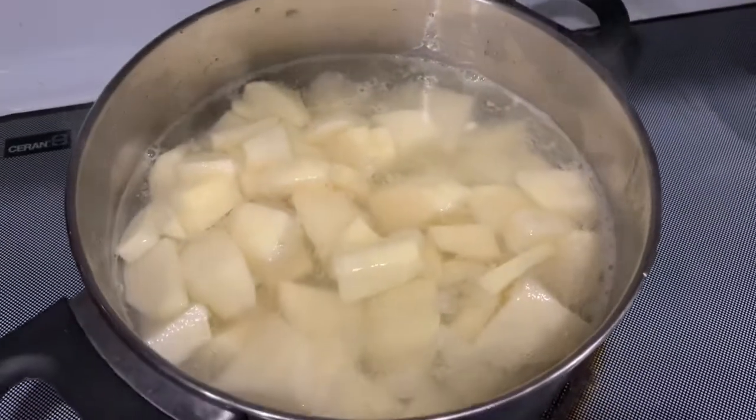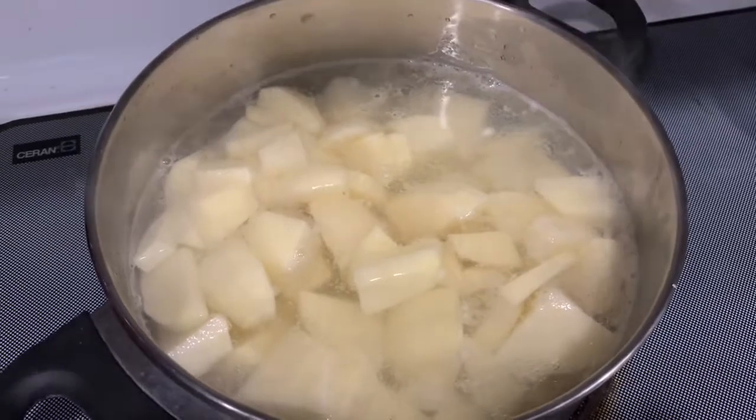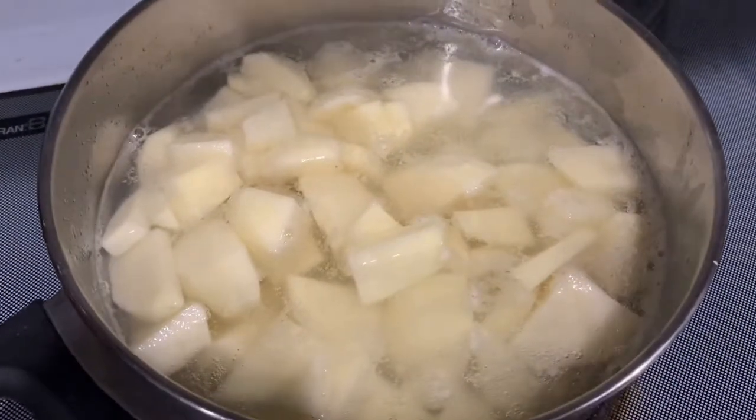Hi everybody, so today I'm making the potato stuffed with cheese for the boy. And here I have about 1.5 pounds of potato and 4 cups of water.